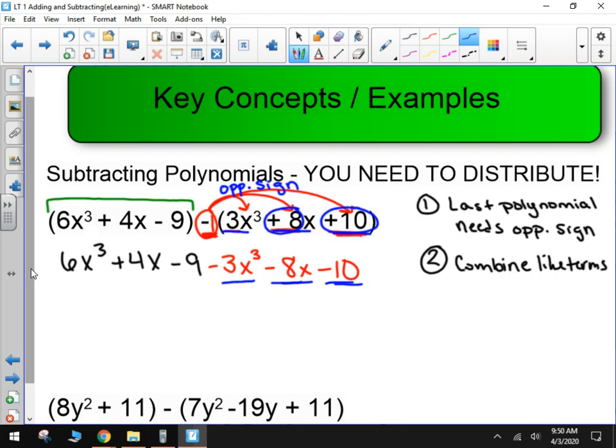Okay, so just like in the other problem, I'm going to start with my first term on the left side, which is a positive 6x to the third power. So I'm going to look for another x that has a little 3. I look through it, and I have this one. And I take the sign with it, which is a negative 3. So the math I'm doing is 6 minus 3, which gives me positive 3. So I'm going to write that down. And they both have an x cubed, so I'm going to write the x cubed.